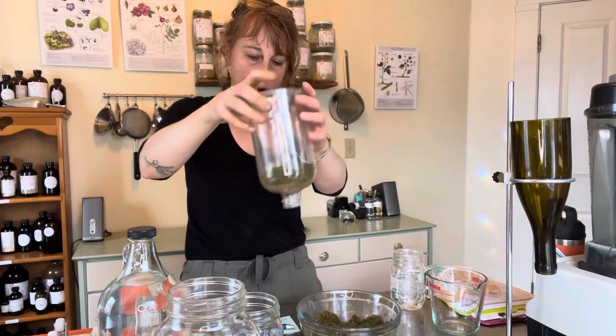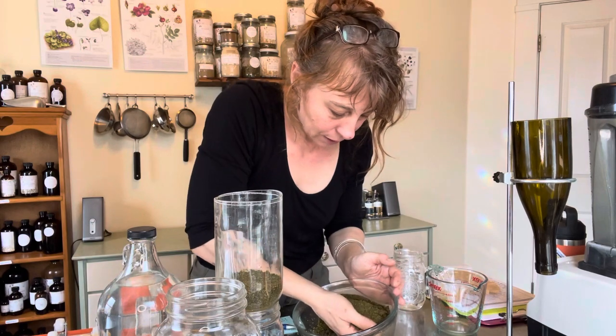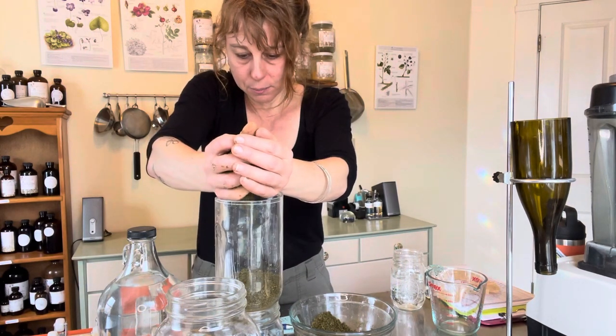It's about as flat as I can get it. And I got a little bit of a glare on there, but you can see. And now I'm gonna do my next level. So the second level is here. I'm gonna just kind of sprinkle the herb in.